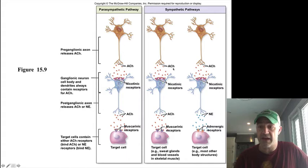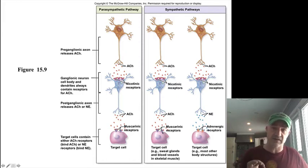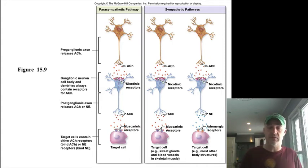With the sympathetic pathways, you can see acetylcholine again being released at the ganglion to nicotinic receptors. When we start talking about most of the effects of this, we're going to get norepinephrine on the postsynaptic neuron being released, going to adrenergic receptors, which could be alpha 1s, alpha 2s, beta 1s, beta 2s. Every once in a while, certain ones are going to be these muscarinic receptors, which are just in a few specific target areas. I would say don't focus on them too much, but know that they exist.